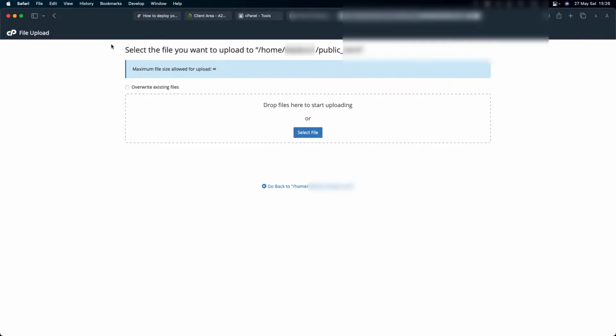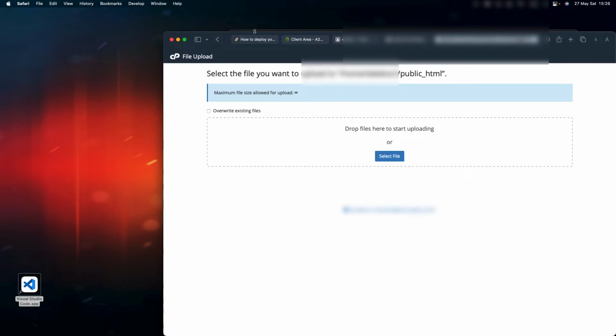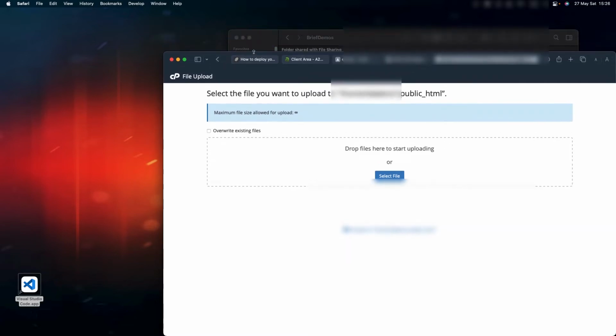But first, I'll place the browser window and the window of the project folder in the file system side by side so that drag and drop uploading will be accessible from one to the other.